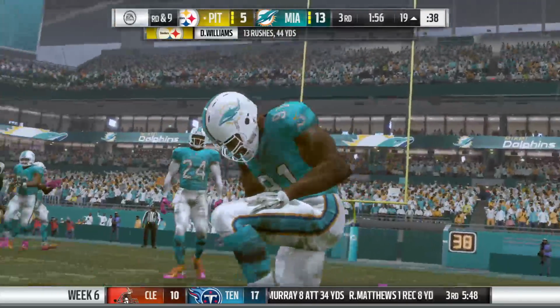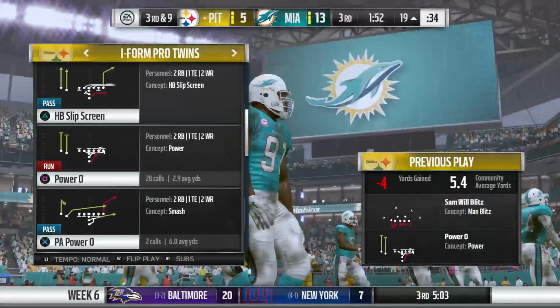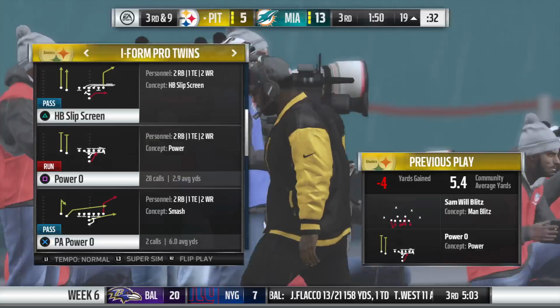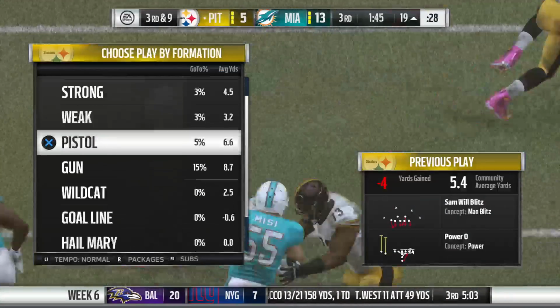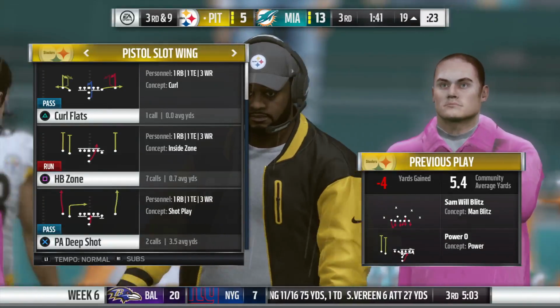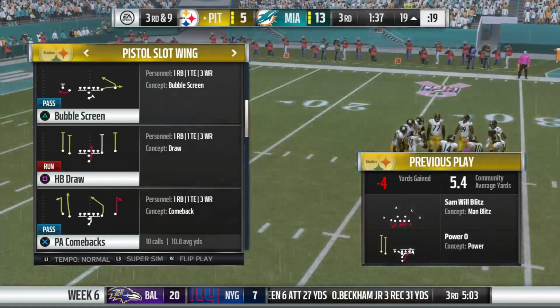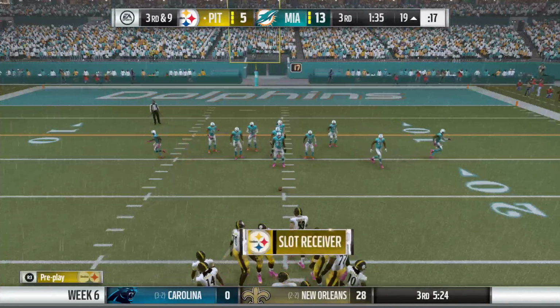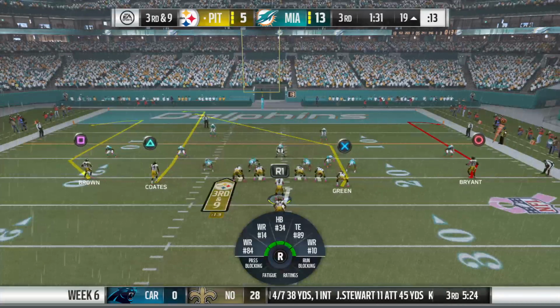Knocked back to the 19-yard line. They lost 4 there, and it's third down. Sometimes play calls boil down to philosophy. You know you're facing one of the top 10 units against the run in the NFL. So do you decide to keep smashing against them, or do you decide to throw the ball here? Now play number 8 on this drive, and they need 9 yards to pick up the first on third.